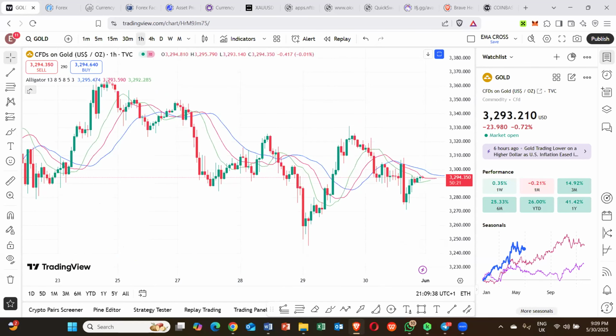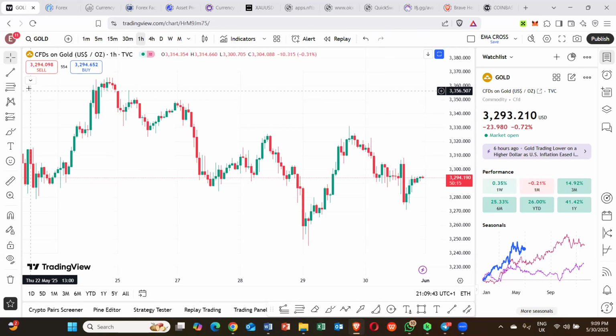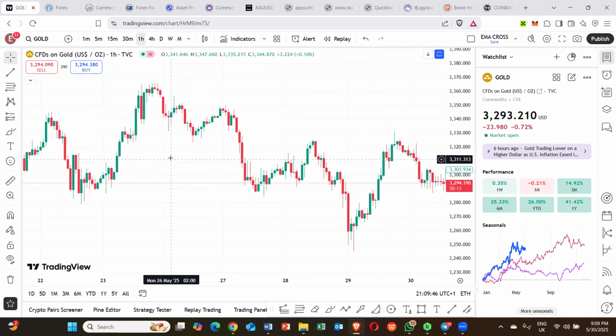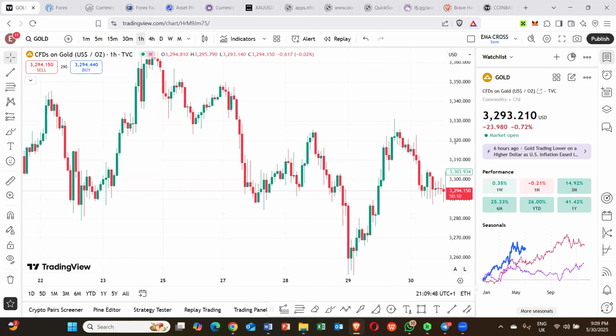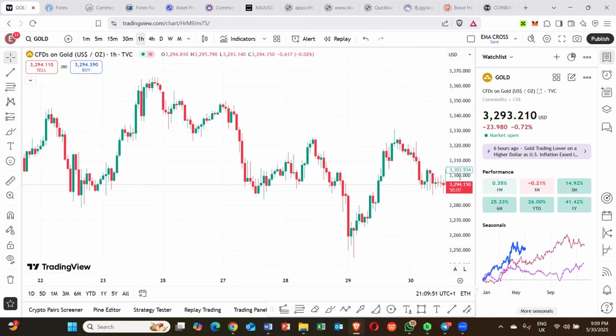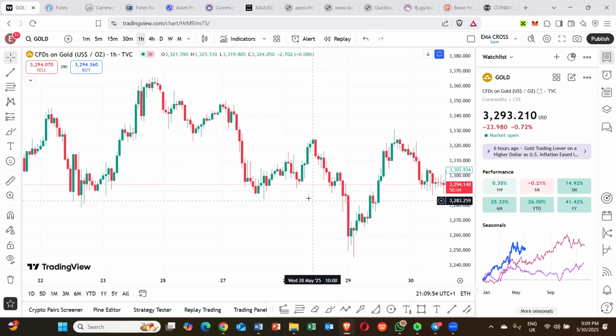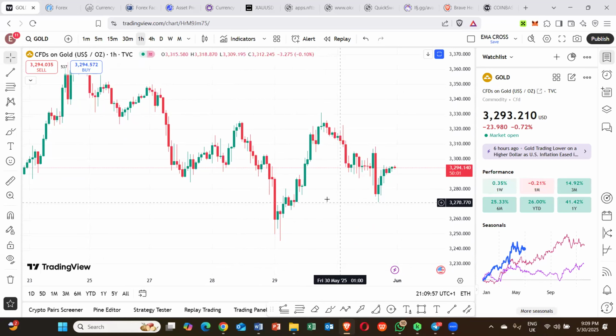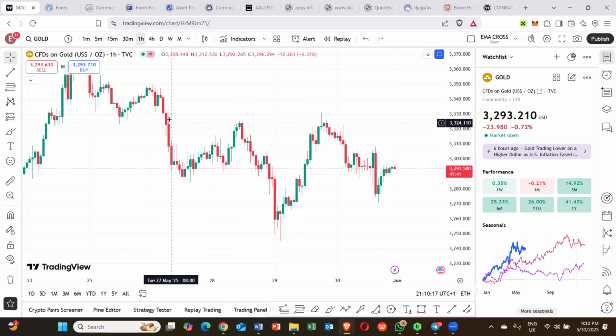Please listen now. TradingView is free for you to have, okay? But the only thing is that with the free version, you won't be able to add more than 2 indicators. To use more than 2 indicators, you have to buy a package, at least the minimum. They have Essential, they have Pro, and they have Professional. Let me check.